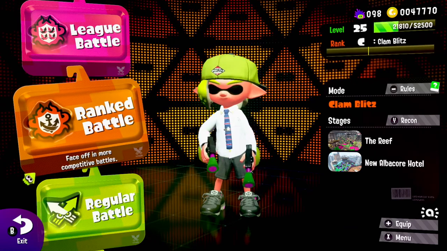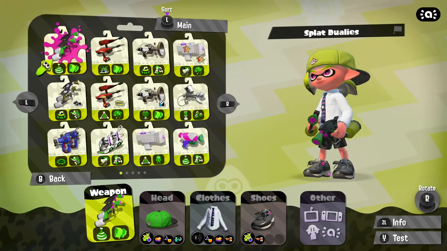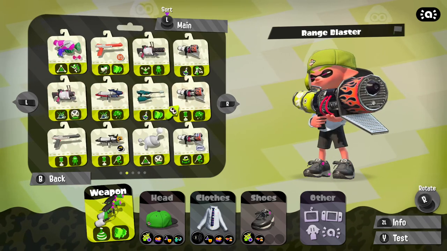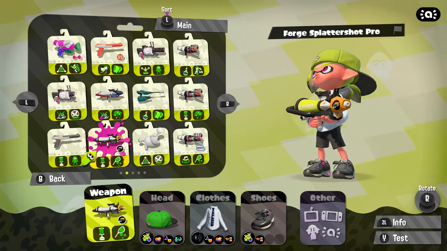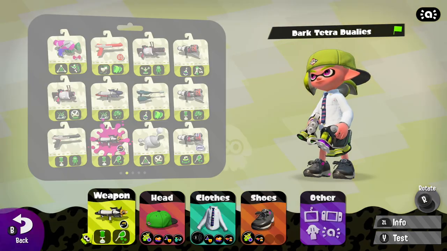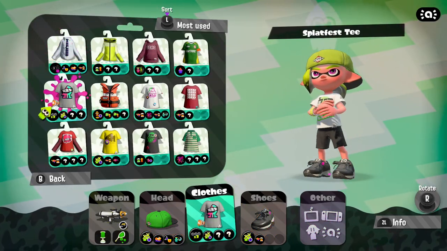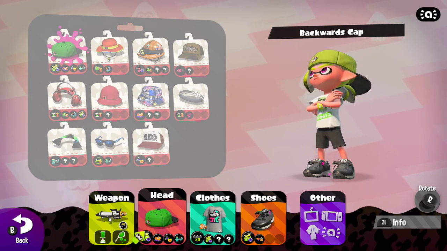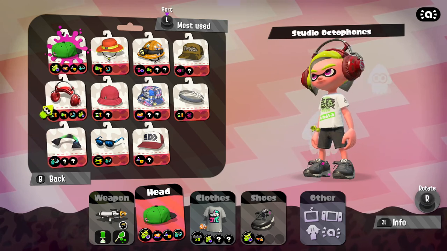So we're going to jump into Ranked Battle. I think for Clam Blitz, I might actually want to get out my Splattershot Pro. Probably be a better idea. So I'm going to do Forge, and then maybe I'll switch to some kind of dualies later on. I don't think you really need this. So let's go with the Splatfest T so we can get some free stuff from that. Splatfest this weekend, so that's going to be nice. I thought it was last weekend, but it was not.